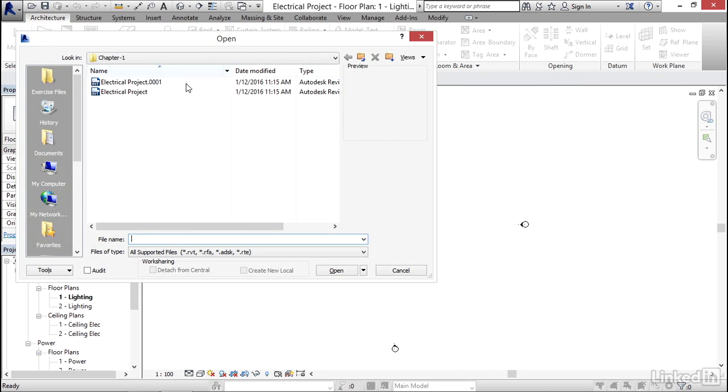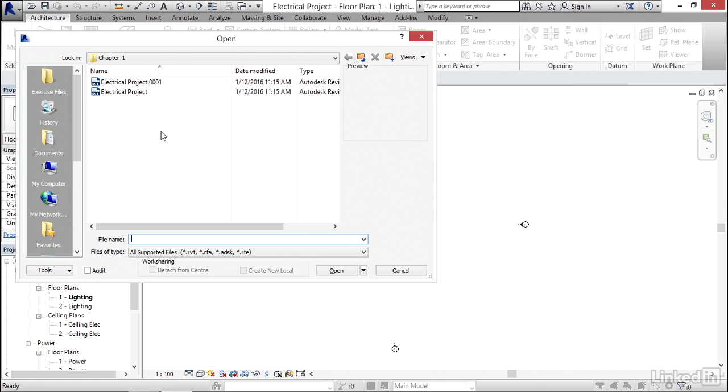Now what we're going to see is once we hit Save, it creates a copy. I'm not a huge fan of how Revit does this, actually, because you can see it from the actual project browser. Because Electrical Project is a .rvt, that's a Revit project. The reason I had us turn our number of backups to only 1 is every time you hit the Save button, it makes a backup called 0001, then it makes a backup called 0002, then it makes a backup called 0003. Every time you hit the Save button, it will do that. Once you hit it 4 times, it overwrites 0001, and it keeps going through there.